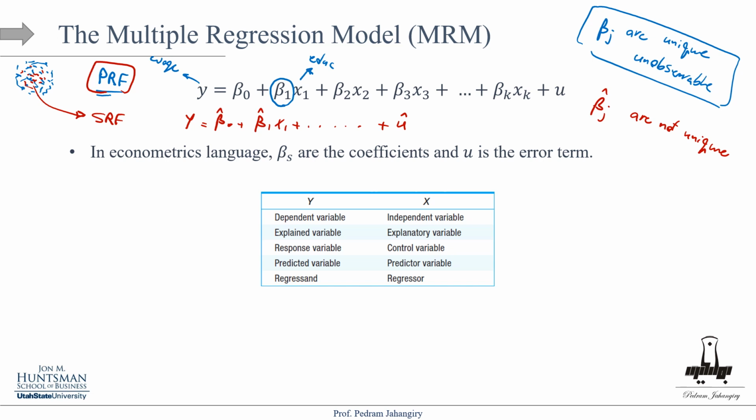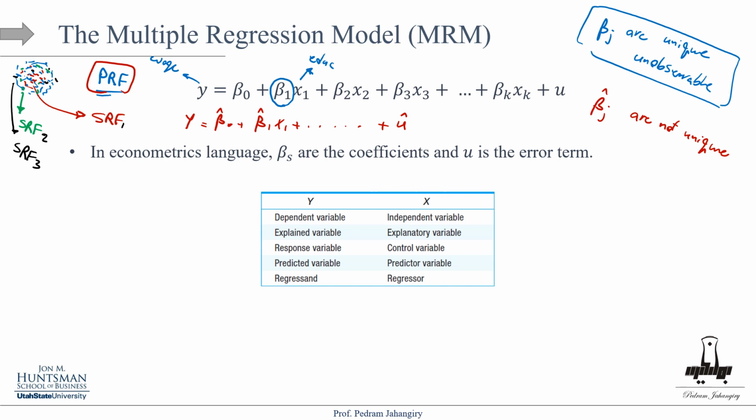So the red one is one sample, I can use green. This green one is another sample regression function. I can use, I don't know, yellow or black. So these black dots is another sample. So sample regression function 3, sample regression function 2, sample regression function 1. So as you can see, these beta hats that we're estimating, they are not unique, right?